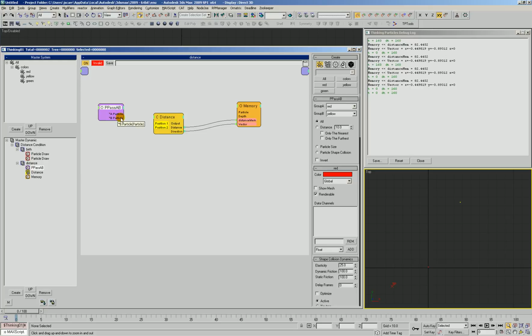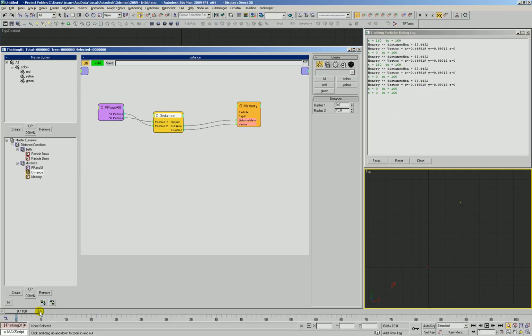So we can go ahead and take that red particle then. We want that to be the starting point, so we're going to put that into position 2. That's our starting point, right here. And we want to calculate the direction toward the yellow, so the end position goes into position 1. And now we're going to see that when we update here, our vector is a positive x 0.44 and a positive y 0.89, which directly corresponds to what we see here, where this would be 0.44 and then a 0.89 there. So the length of this vector is always only going to be 1 because it's a direction vector. But now we get it at least going in the direction that we expect.